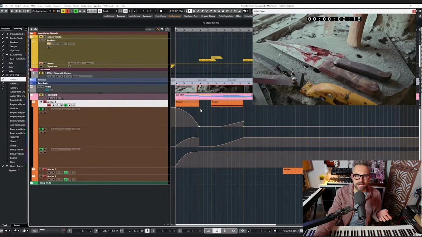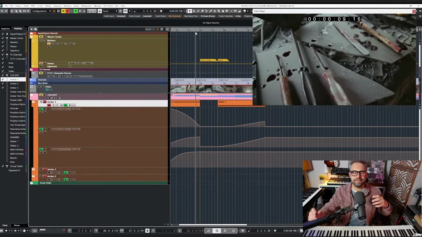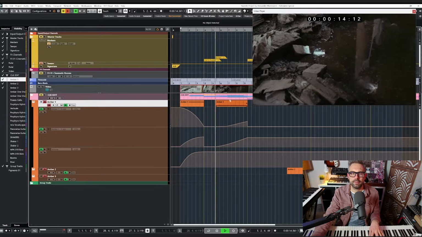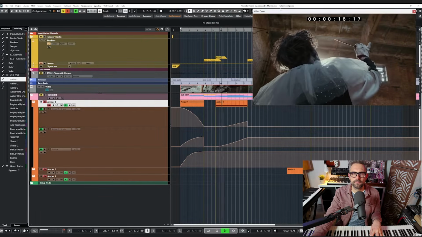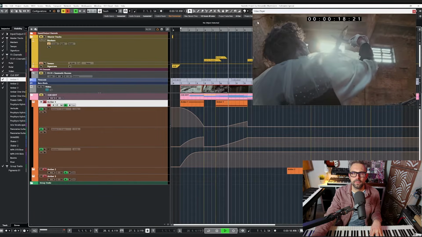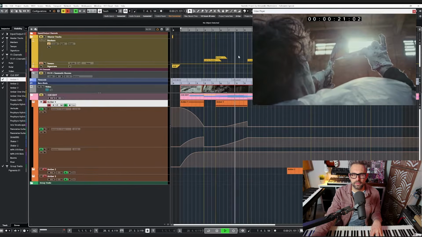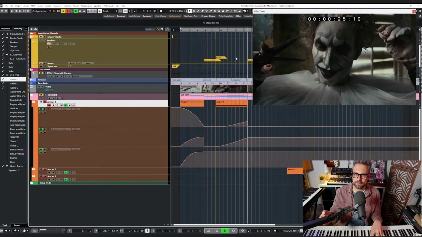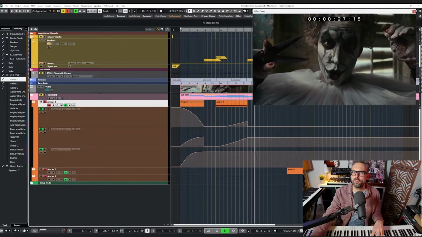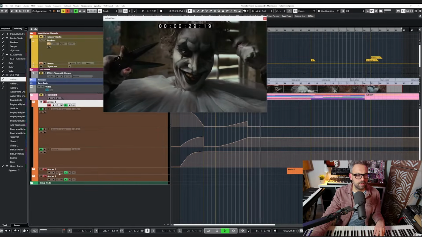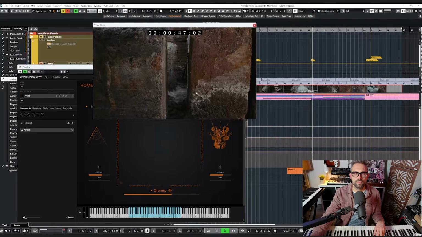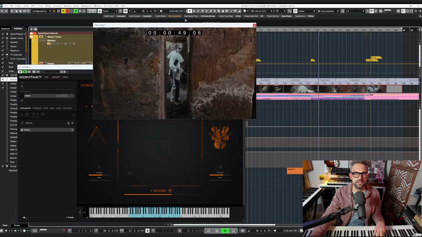I want to introduce other sonic elements in this space over here, and leaving these silences leaves space for them. And I did the exact same thing when he's playing with the knives over here. Up until we get to this close-up. And towards the end over here, I've added a couple of different layers. Here's the session.